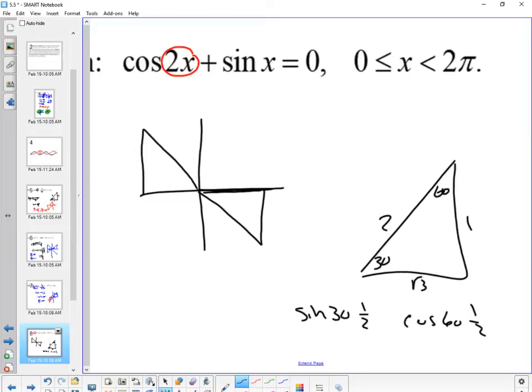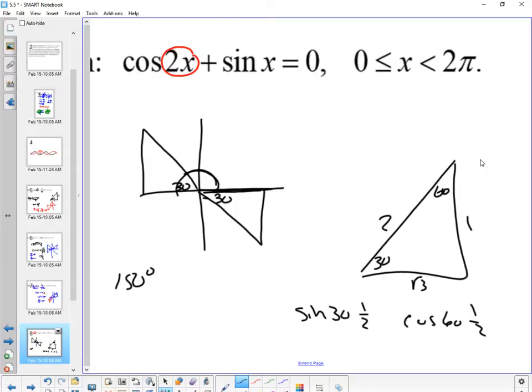So there it is. That means that this would be, what, 30? Because then I would just double 30 to get my 60. Well, wouldn't that be negative 30 since it's going? Well, okay, yeah, it would be negative, but we don't want to do negative 30. So we're going to want to go 30 here. That means that we actually have 150 degrees where it happens, and then where else does it happen?